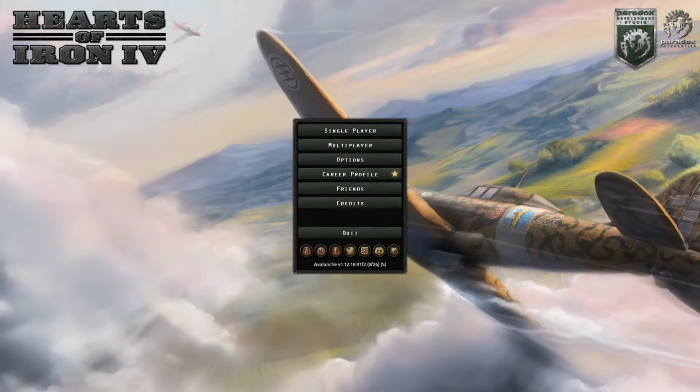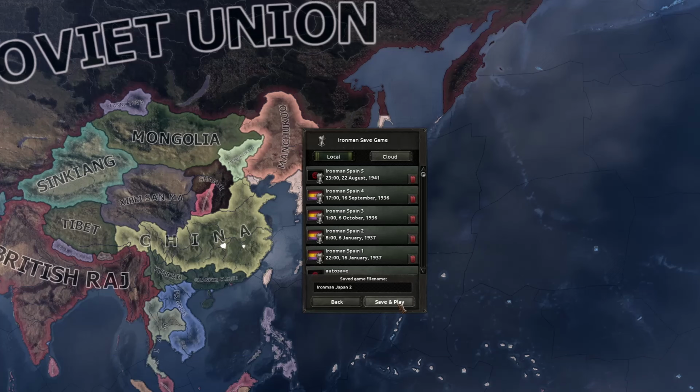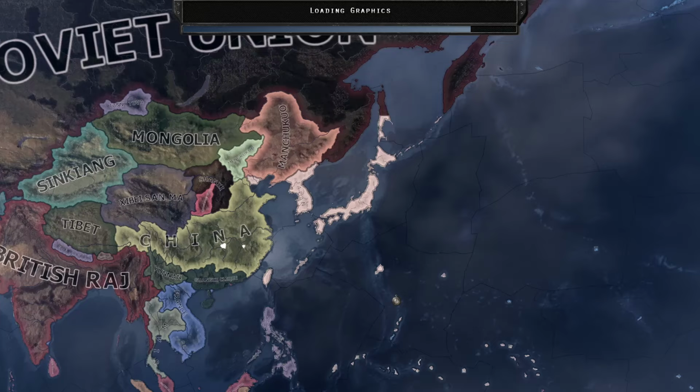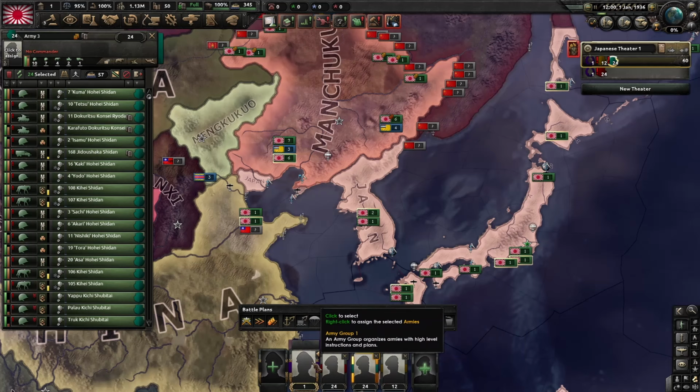Hey guys, today I'm going to show you an amazing opening as Japan. First of all, you need to split up your starting army into two armies of 24 divisions and a third army of 12 divisions. Then assign them to a field marshal and give them some good generals.